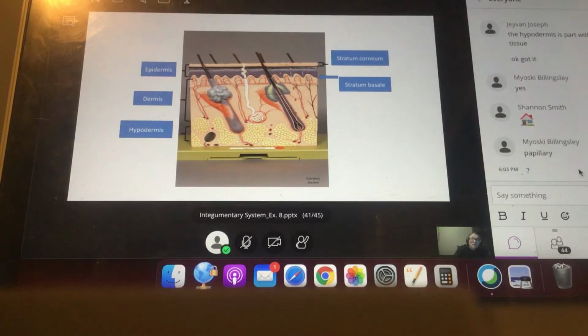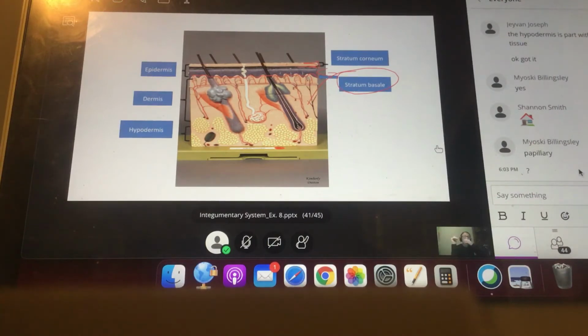So what does that mean? It means everything above the little ridges, epidermis, right? The very top layer here is the stratum corneum. You guys got that? All this purple part, that is mostly the stratum spinosum, but we don't care. Why? We don't have to know the stratum spinosum. One single line, my friends, at the top of these little mountains, right? The papillae. That is the stratum basale. Got it, guys? Because that stratum basale at the very bottom of the epidermis, the deepest layer, that's like one little line. It's very small. All right, guys?